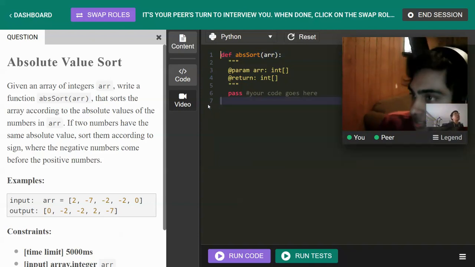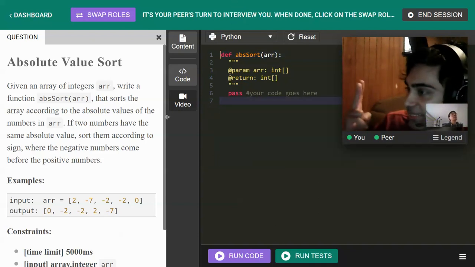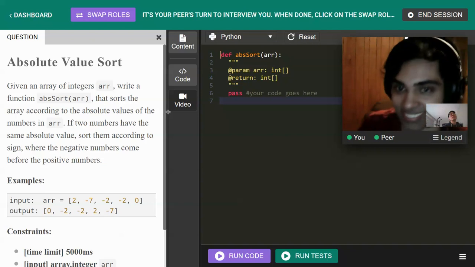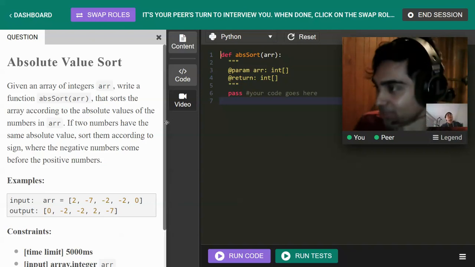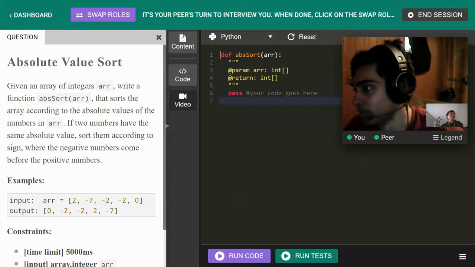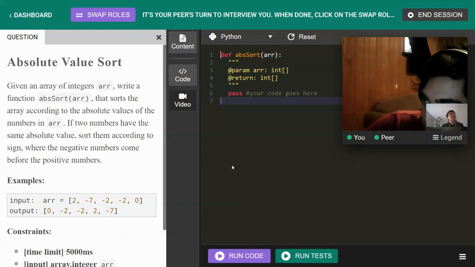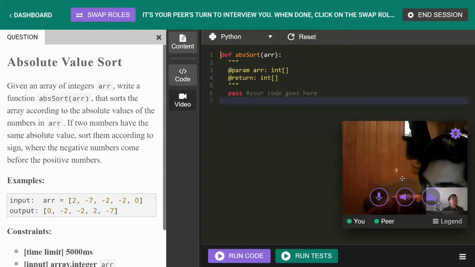Okay, all right. So this is my second Pramp session, and I just started today. Just letting you know, just in case I'm doing anything wrong, just let me know. What about you? I've been here almost 20 or 30 times for the past few months. So if there's anything not clear, we can discuss.